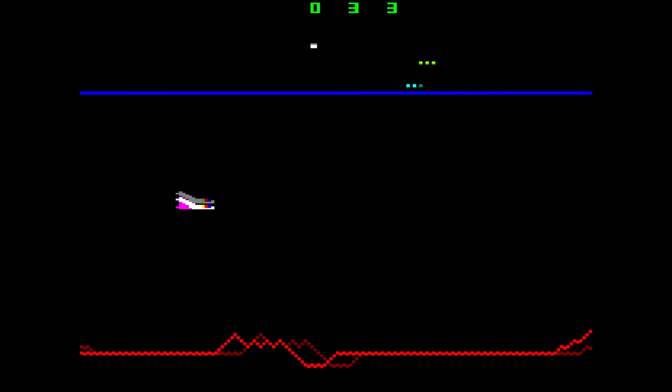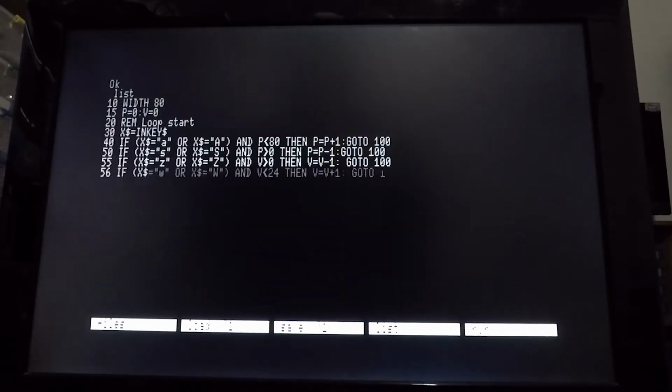I checked the source code for CPM on the Spectravideo. It seems to do its scrolling just by basically moving all the characters around in memory rather than using the hardware scrolling. So I thought I'd do a little experiment to see if the hardware scrolling actually worked. So a little BASIC program like this, it's pretty rough.